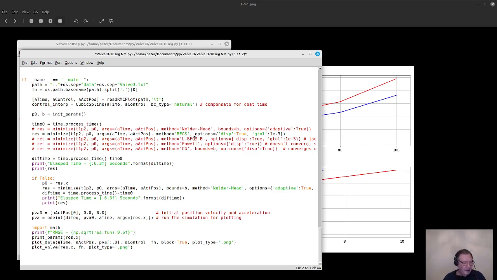The L-BFGS-B algorithm is similar to the BFGS, except it's meant for sparse matrices, and it's more memory efficient than the BFGS. However, this algorithm tends to blow up more easily, and again, it would benefit from using the Nelder-Mead to get into a local area first, so that it doesn't blow up, and then also finish with the Nelder-Mead. But a lot of the optimization can be done with the BFGS.